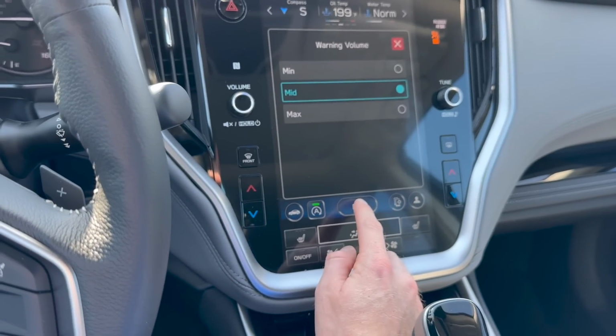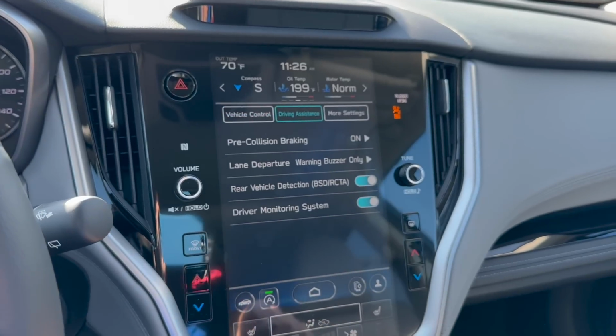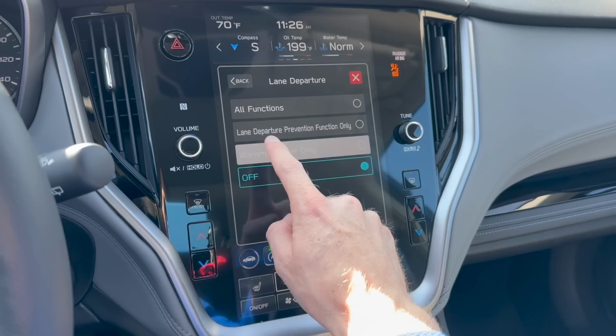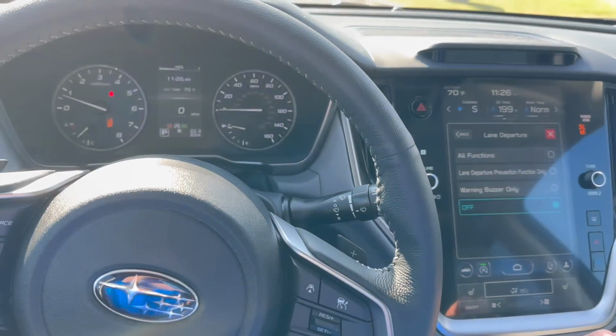If you want to turn this off completely, you can go back into the car settings, click on driving assistance, and under lane departure settings, you can turn this off completely. So buzzer only is just going to be the buzzer. But if you turn that off, you won't hear that beeping at all.